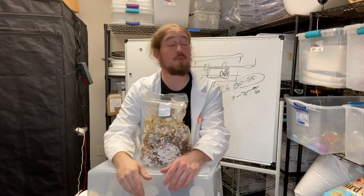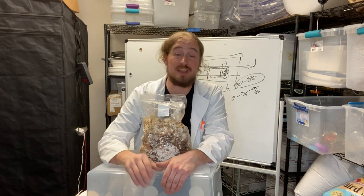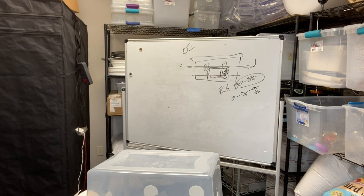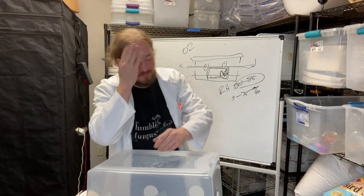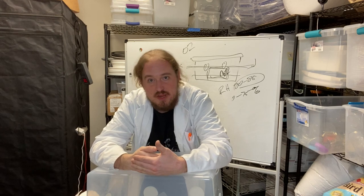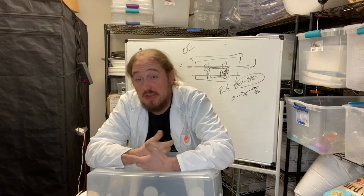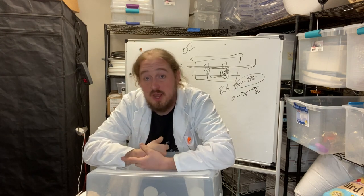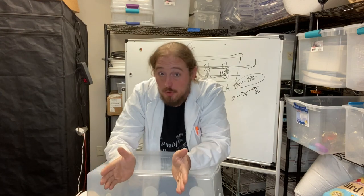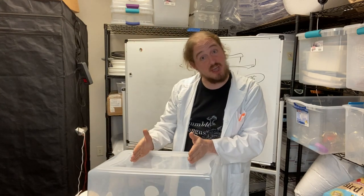Now another option is if you're gonna pour substrate in here, in the bottom and mix it with spawn, actually grow mushrooms in the tub, not in a bag or a block like this. You need a liner. And why do you need a liner? Because as your substrate is consumed by the fungus, it shrinks, because the fungus is actually excreting enzymes and consuming the lignin, whatever's in the substrate, right? It is just consuming it. And so the actual volume and the moisture, et cetera, is pulled out of the substrate. And so it actually pulls away from the sides.